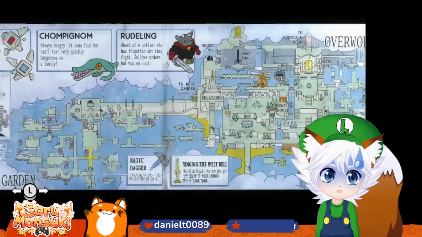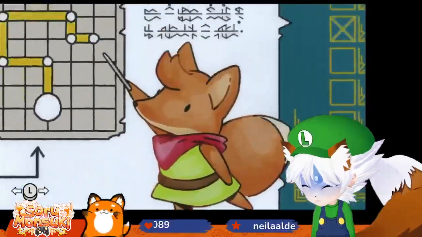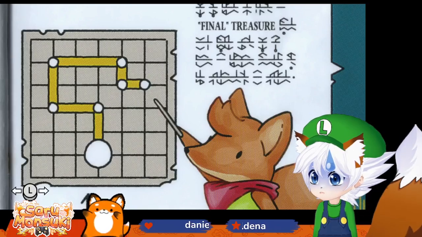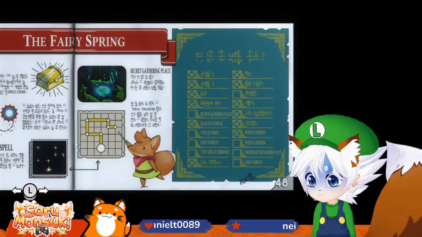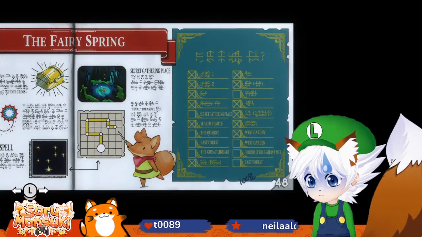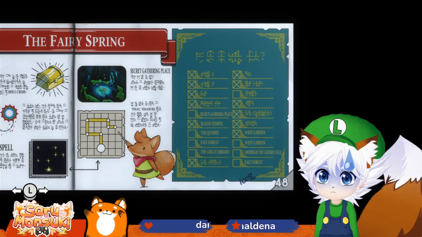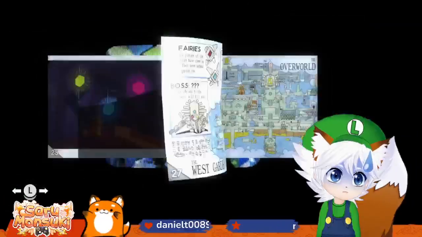So that is 27. And then it goes up to 48. And then left, up, right, down, right. And that is 48. And 48 goes to 12, goes to 11.